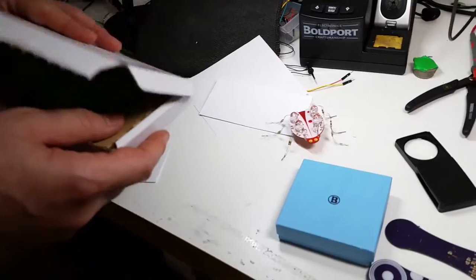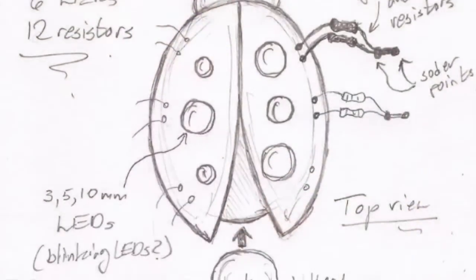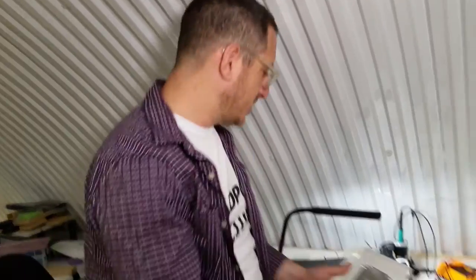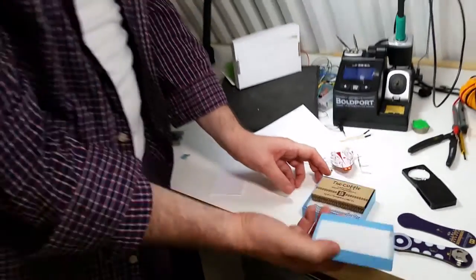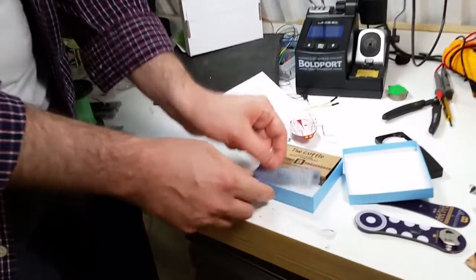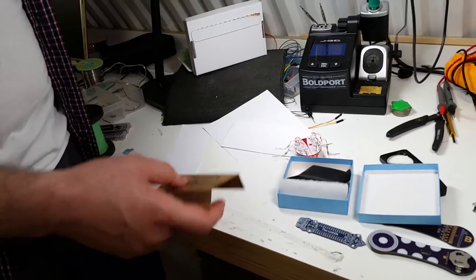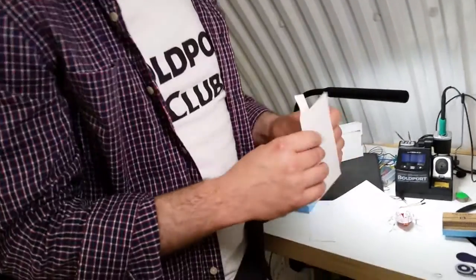It was very important to me that people open it up and see themselves — see the board — and have something that is a bit different than getting something in a plain box or in a plain bag. This is the last project I sent: this cardboard box, the board is here, and then you have the components. It's a bare-bones Arduino-compatible kit — it just has the minimum stuff you need on a circuit to run Arduino code on it, and it also plugs into a breadboard.